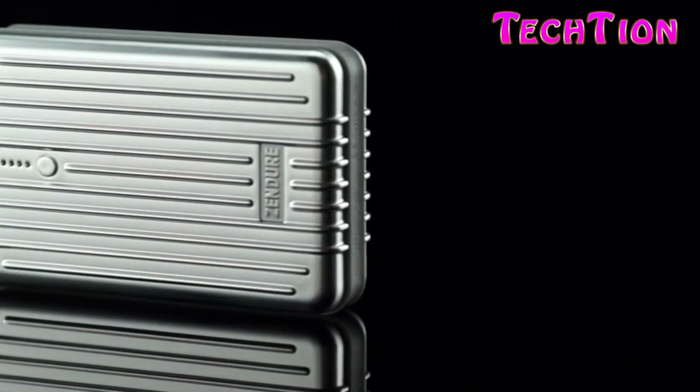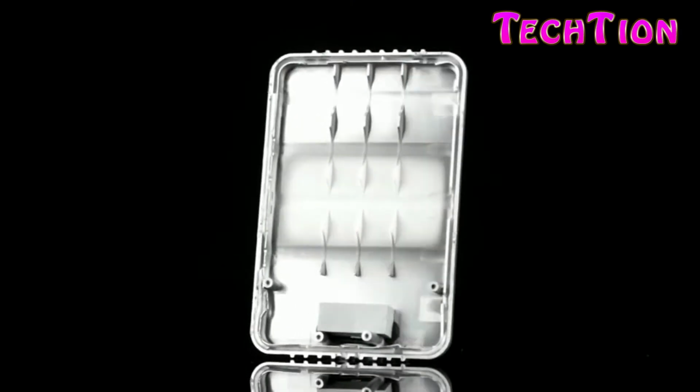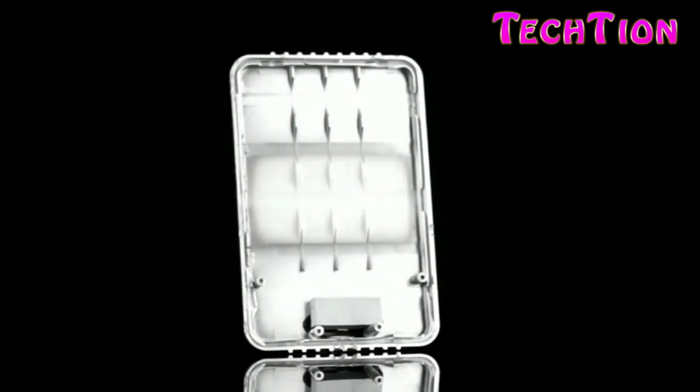Another factor that goes into Zendura's amazing conversion rate is intelligent heat management. A metal coating on the inside, along with thermal conductive silicone pads, allow us to keep the internal components cool, further enhancing efficiency.